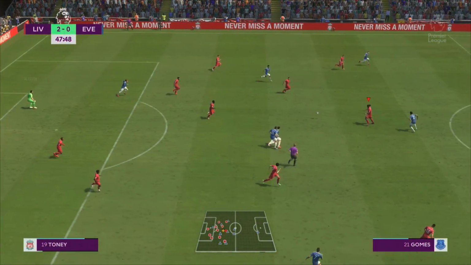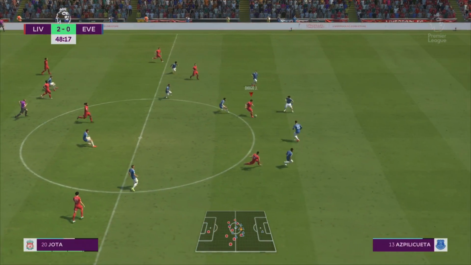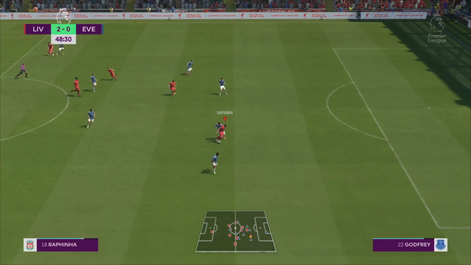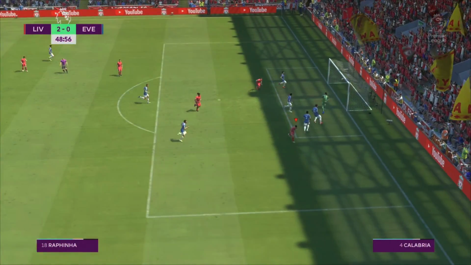Into the second half now as Alisson finds Ivan Toney, who in turn finds Thiago. Diogo Jota now tries to pop it up for Rafinha. Oh, Godfrey with a big mistake. Rafinha's in here for 3. Finds the corner.